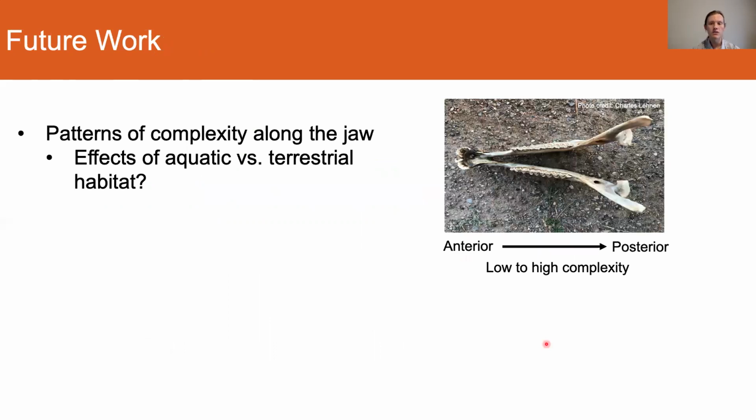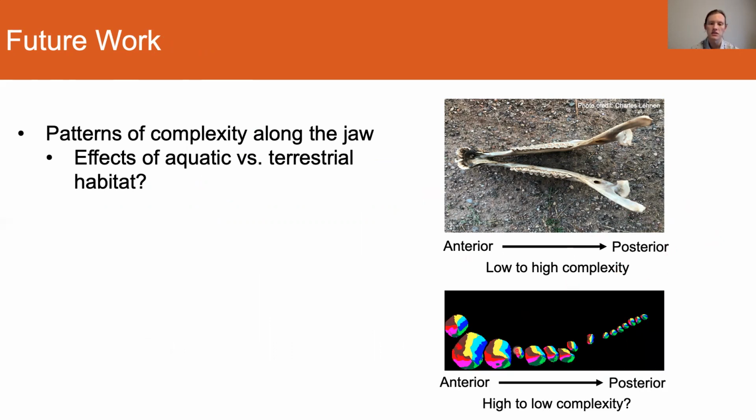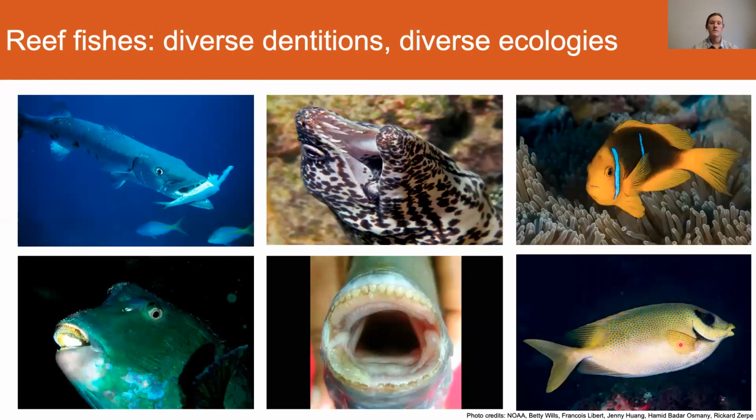Regarding future work, how animals interact with prey items may also affect patterns of complexity along the jaw. In mammals, higher complexity teeth are typically located posteriorly along the jaws. However, in damselfishes, we notice that higher complexity teeth seem to be located on the anterior portion of the jaws, differing from mammals. Running OPCR analyses on individual portions of the jaws will help to verify whether this pattern is quantitatively supported. And finally, reef fish are such an excellent, exciting system to pose macroevolutionary questions. So I look forward to further exploring patterns of dental complexity and its macroevolutionary consequences in other major reef fish lineages using OPCR and associated methods in the future.